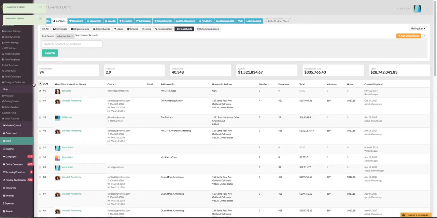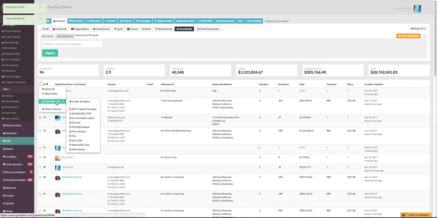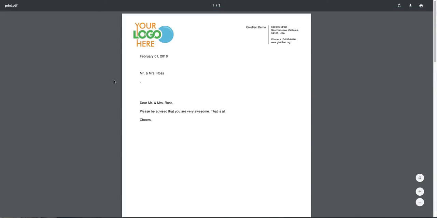All right. And so what is the main focus of our household? So if I wanted to send out a letter thanking Jane based off of my mail template, I would just select that contact. I can select as many as I want. I want to do 3 households. Come here and I can engage with printing out those letters assigned to that particular household. Go.